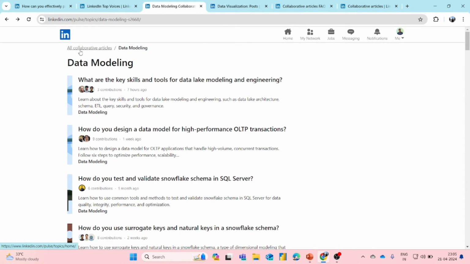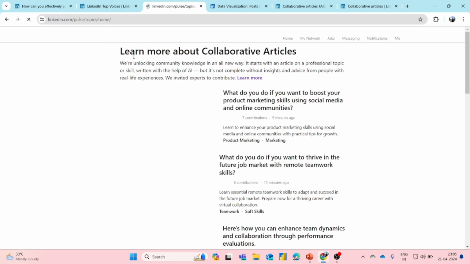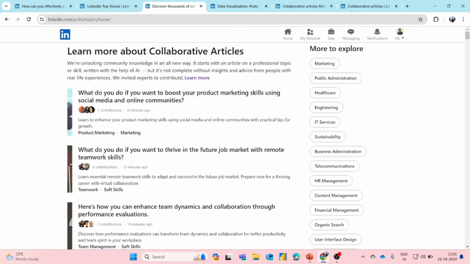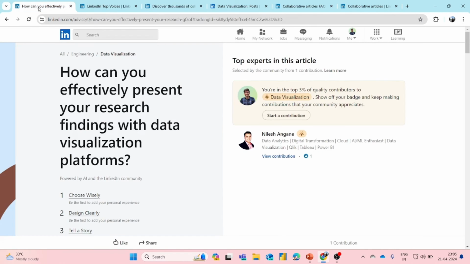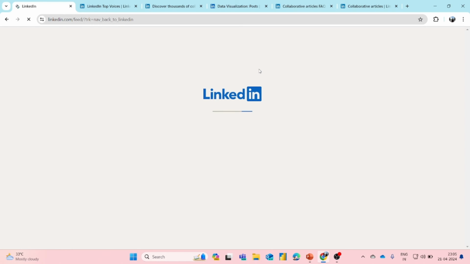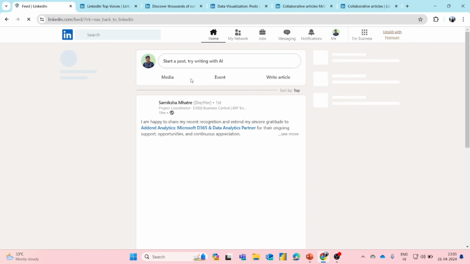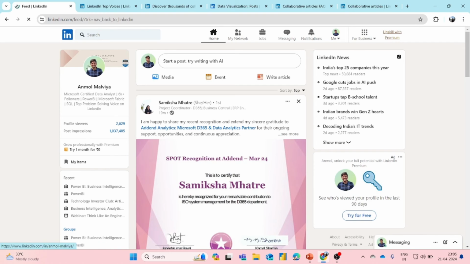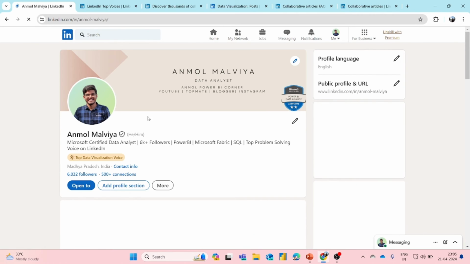So from here you can find the domain in which you want to contribute, and after contributing you can also share it with your colleagues or fellow mates to let them know about your contribution. And to see those contributions, you can navigate to your profile, and then you have to go to the comments section.